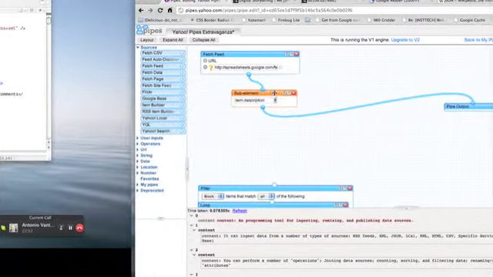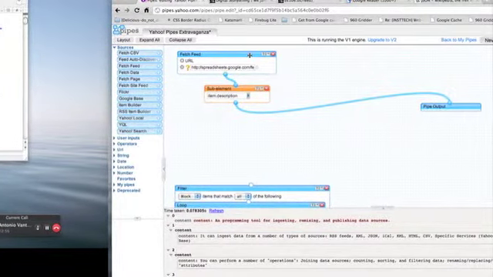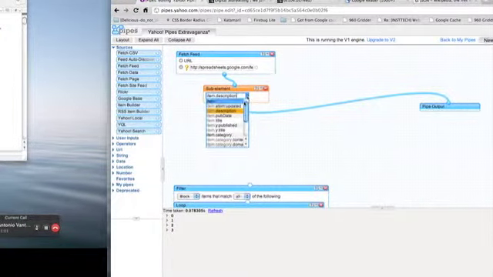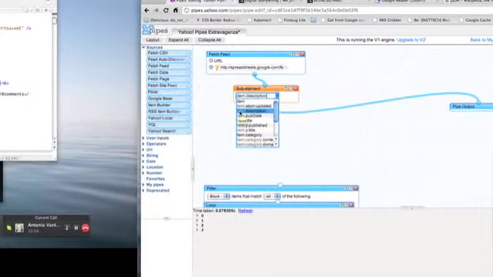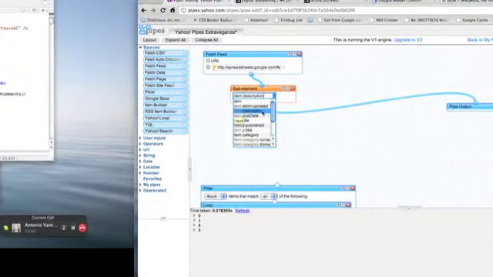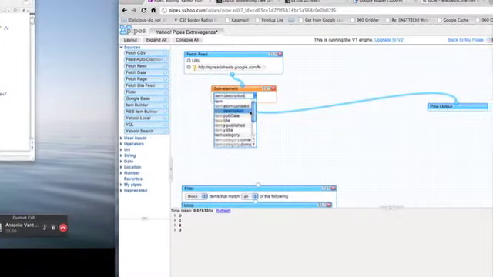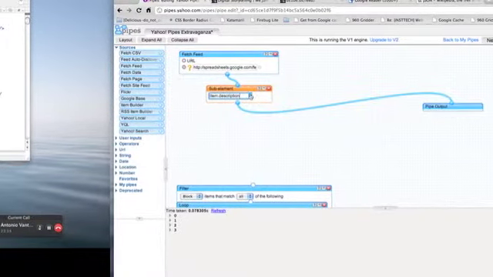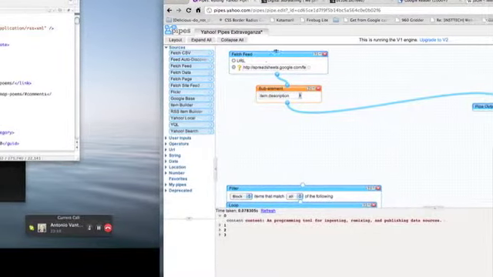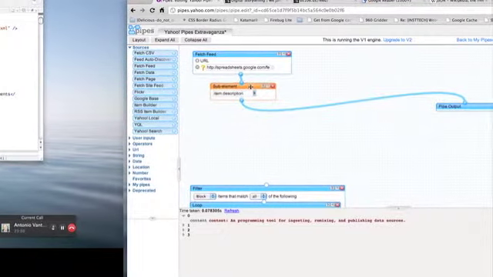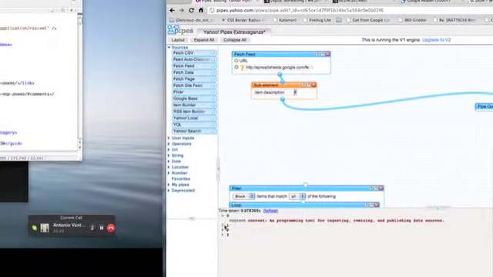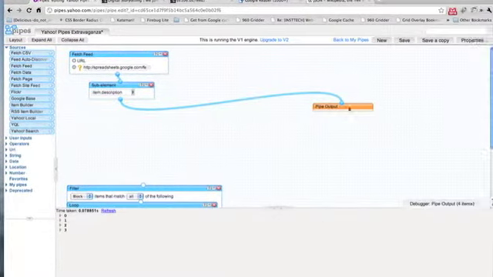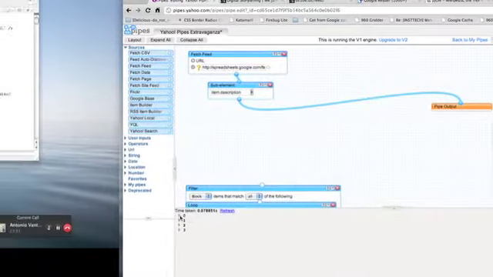And the reason is because I've essentially filtered everything out of my feed. I started with my feed with everything. I added this sub-element, and I told it to just grab out of that parent feed the attribute item.description, which I happen to know is the content of the actual item in the RSS feed. So I'm sort of honing in on the thing that I'm most interested in my feed. And I'm left with just one element now, which is the content. And now my pipe output no longer contains everything in the feed.